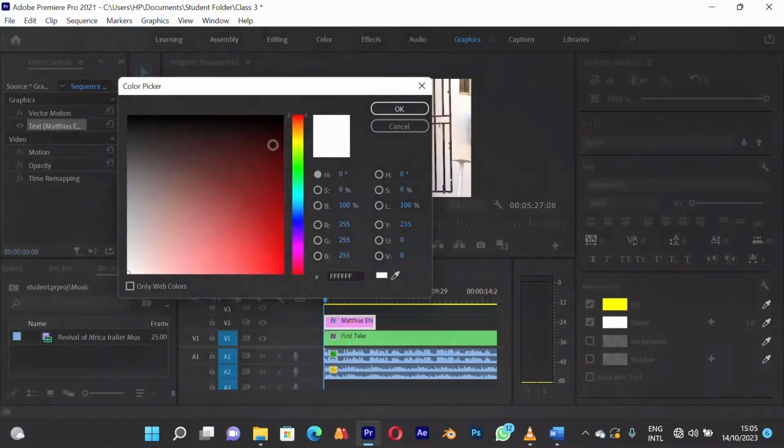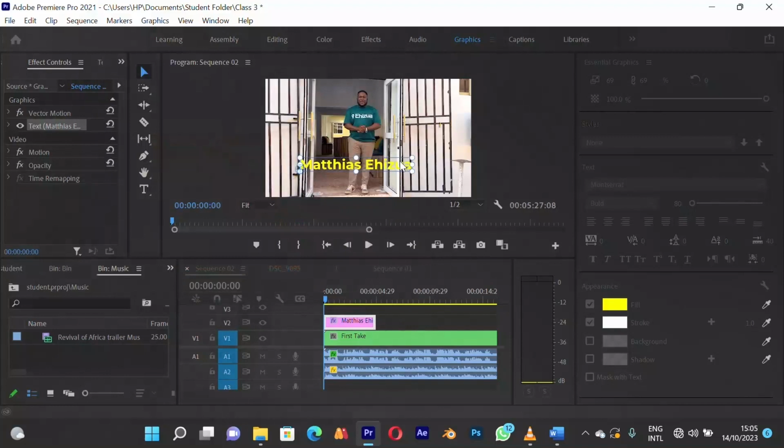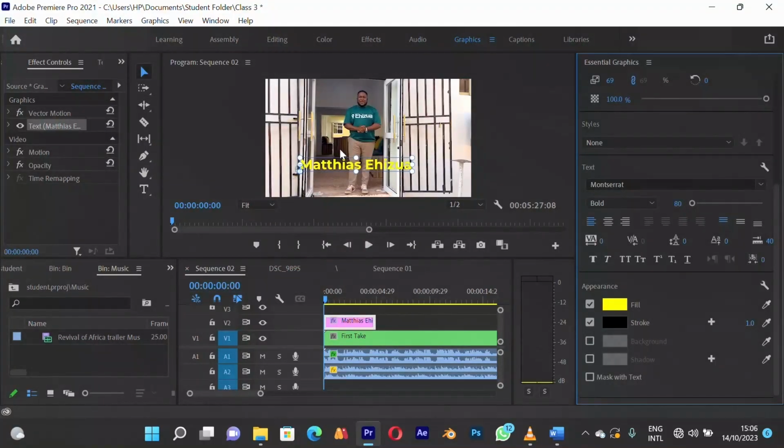But let's assume I had a stroke and I make it all black. It makes it more visible. I can increase the scale of my stroke here, but no, I don't like strokes in my designs. I would rather have a background, or in this case a shadow. I'll work with the shadow instead.